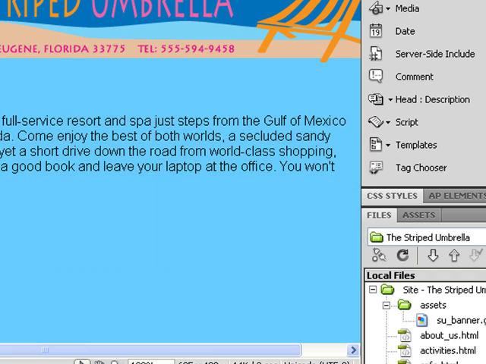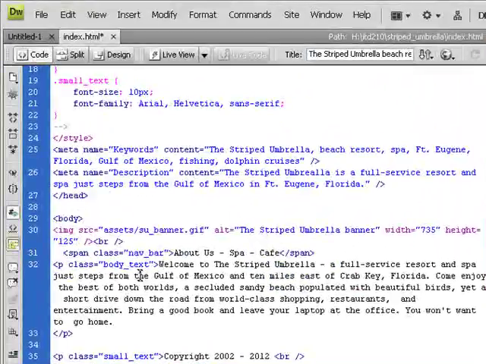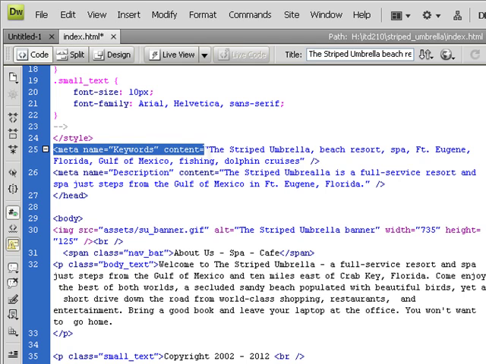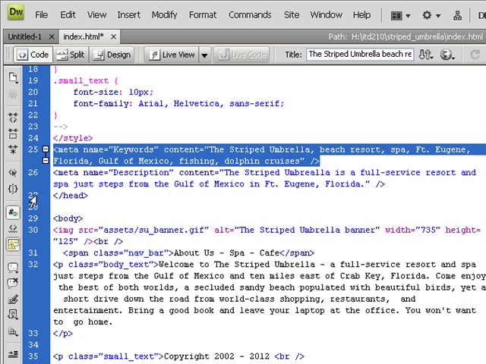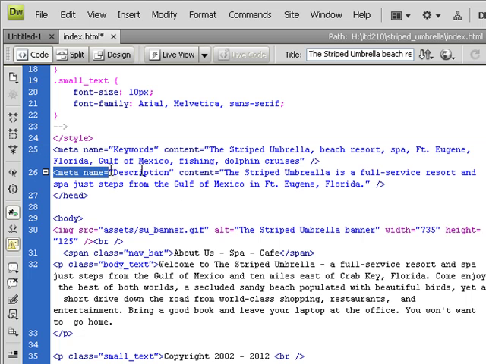And the book wants you to click on Code so that you can see where the two codes are. Here's our meta tag, name equals keywords, and then content equals, and then what you typed in. The next one is meta name equals description, and then content equals, and then what you typed in. You'll see that it falls right above the ending head tag.